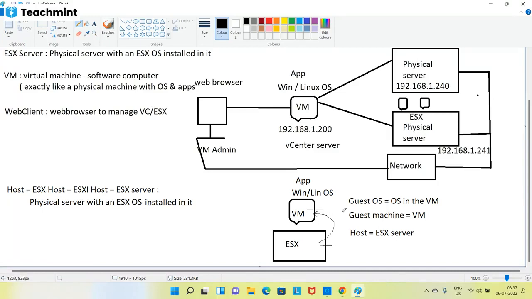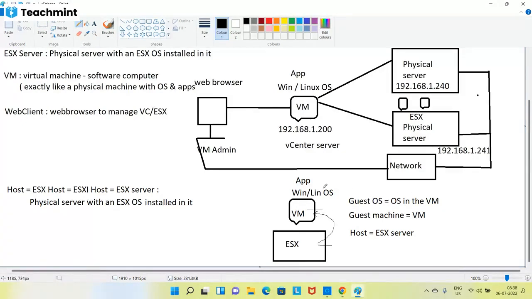In day-to-day job, we don't call it a guest. When I'm speaking to my colleague, I'll say check that virtual machine or check that VM. VM means that guest machine. But sometimes I'll say there is some problem with the guest OS inside that virtual machine, meaning the OS inside the virtual machine. So I speak of the guest OS in day-to-day work, this machine as VM and this as host.